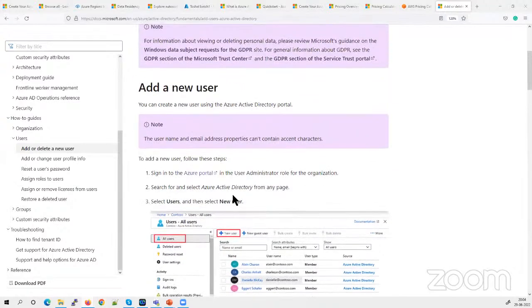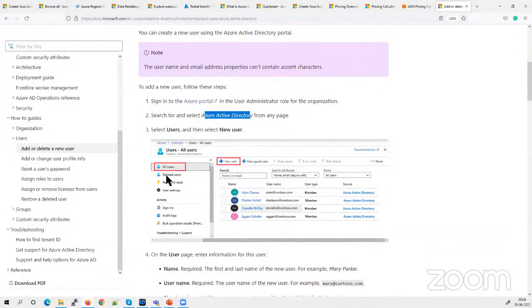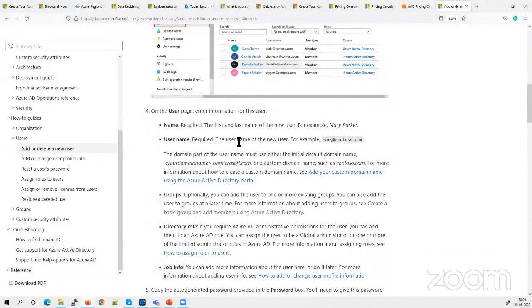What you have to do is go into your Azure Active Directory and select the new user, give the details, which is like the name, the username, and the domain part. By default, it is going to be taken care of: your domain name, which you gave when you created your Azure account, followed by .onmicrosoft.com. You can also create a custom domain. Contoso.com is a popular domain which is very frequently referred to in various examples in the Microsoft documentation.